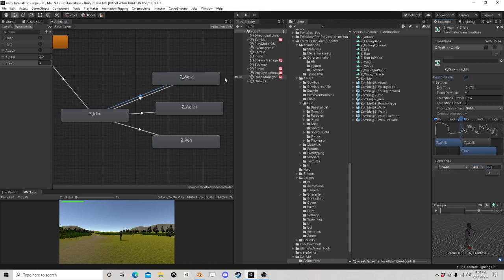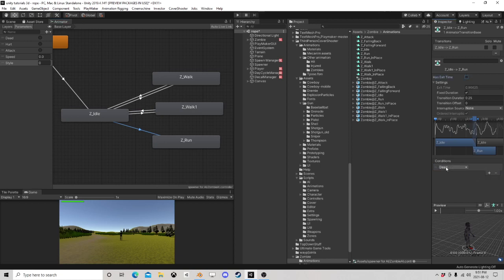All right, so exit time off, and this thing will be the exact same way. Exit time off, speed greater than 0.5, and style is equal to 1. And this one is speed less than 0.5.